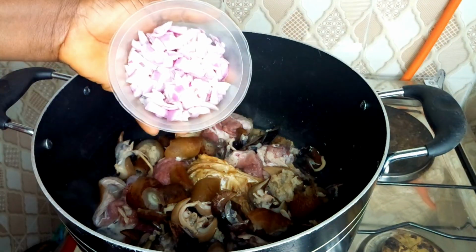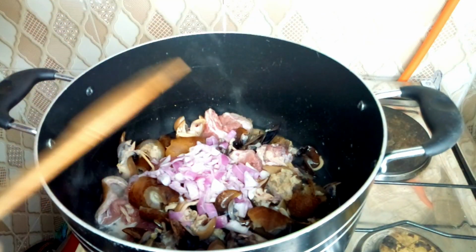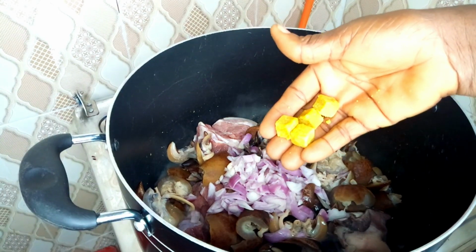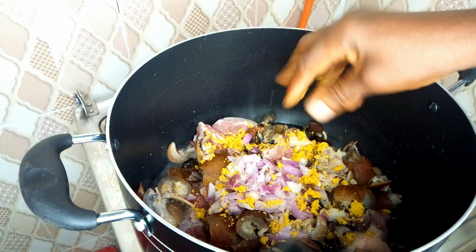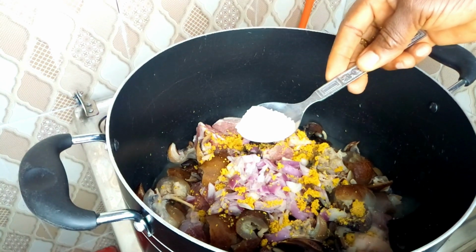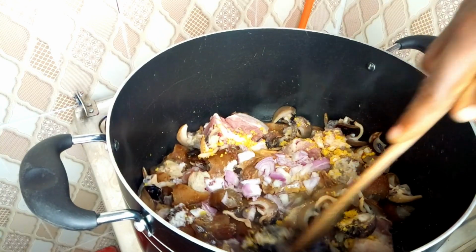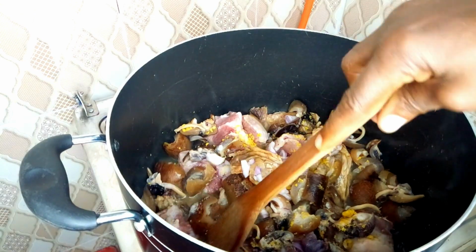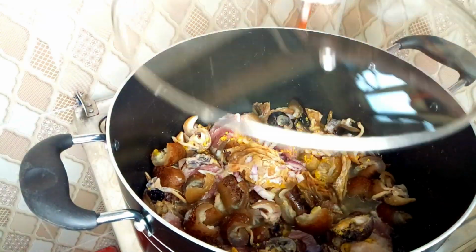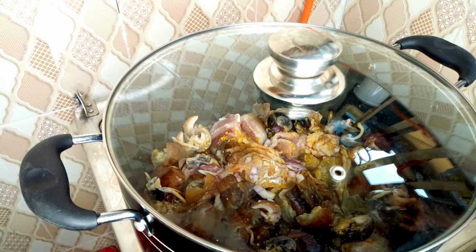You're going to add your onions. You have to add your seasoning cube. After that, you need to add your salt. You have to adjust it a little. Remember, you don't need to add water because we have added a little water in the stockfish. So you have to cover it and allow it to cook for 10 minutes before another ingredient will be added.